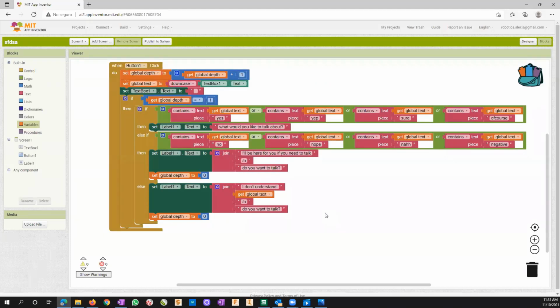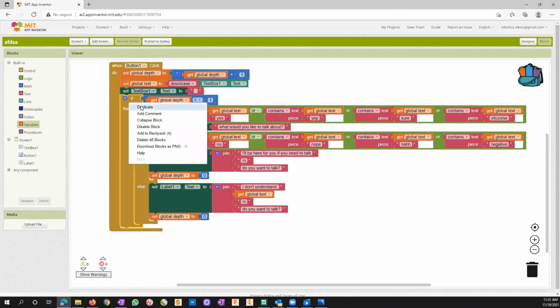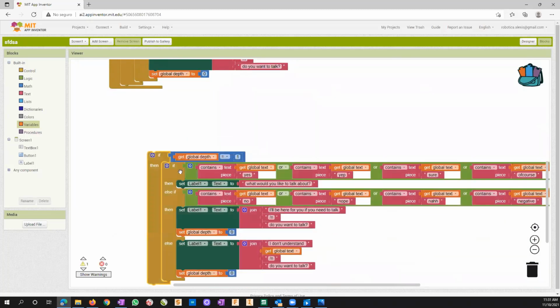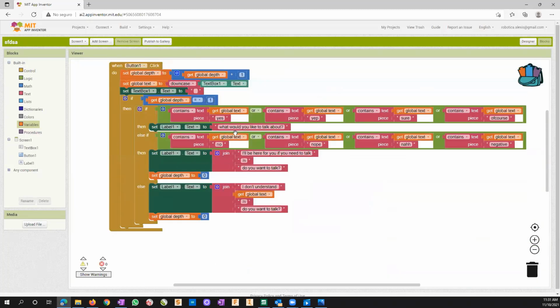So I need to set exactly the same structure. Look, I'm just going to copy. You see, it's exactly the same. My question was, what would you like to talk about? So I need to provide options for the topic.